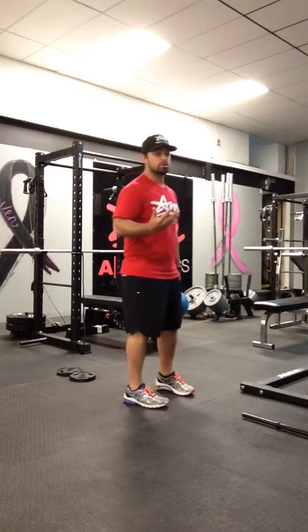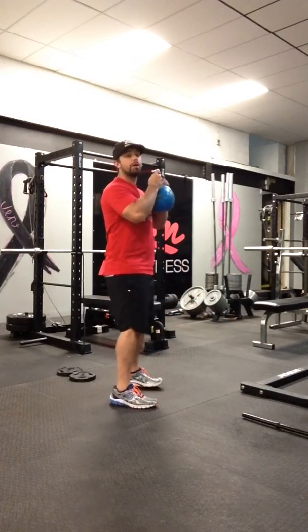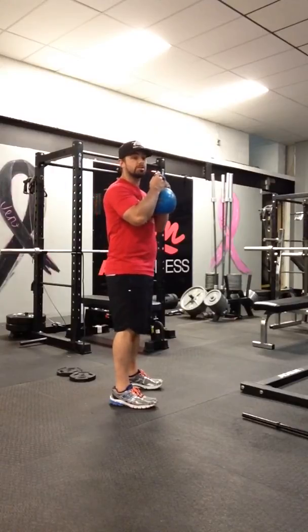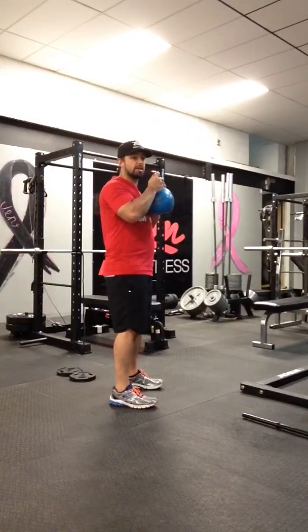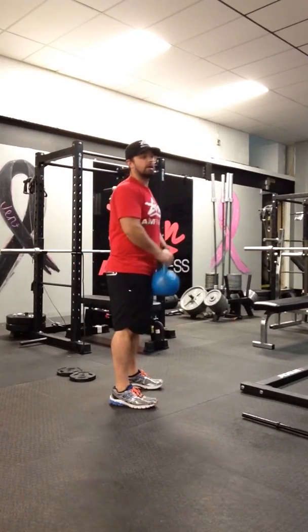So if we go into a motion and our body's like, oh, I bend over all the time, I'll just use my back, you have to counter that. You have to make sure that you're concentrating on using your glutes. So it's in tight, push back, drive, squeeze. Nice and tight.